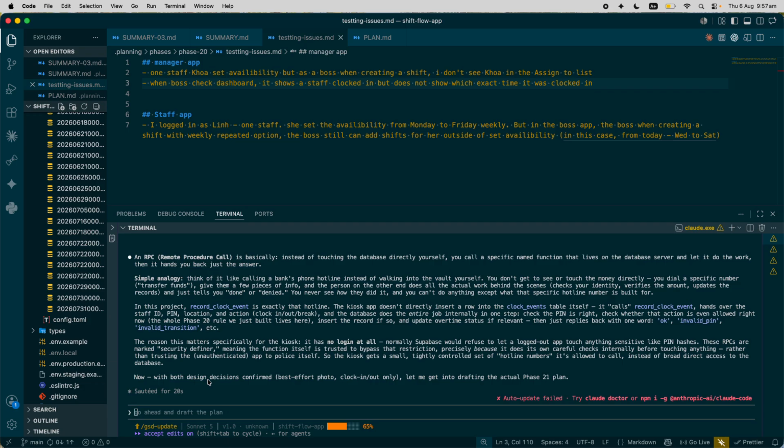This RPC is marked security definer, meaning the function itself is trusted to bypass that restriction, precisely because it does its own careful check internally before touching anything, rather than trusting the unauthenticated app to police itself. So the kiosk gets a small, tightly controlled set of hotline numbers it is allowed to call, instead of broad direct access to the database.